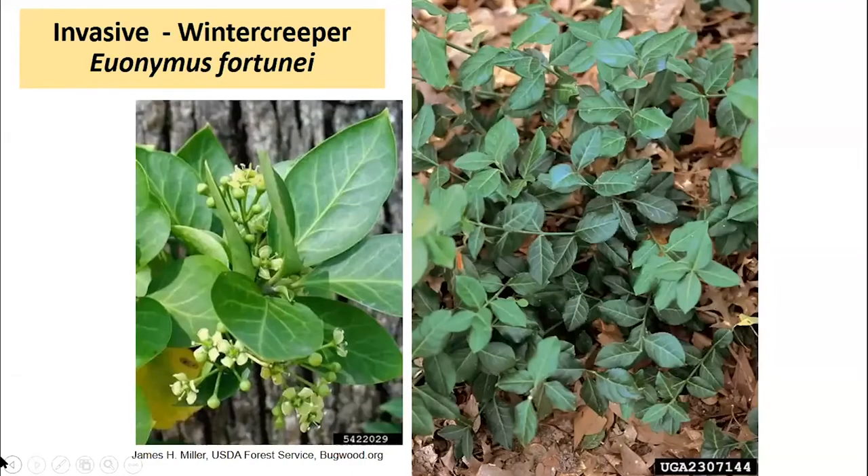Another euonymus that's a really significant invasive species is winter creeper. This is a ground cover vine, but it will also readily climb onto the trunks of trees and even get up into the canopy and spread out on limbs that will then put flowers on and drop additional seed. Very shade tolerant. It's an opposite leaf arrangement with relatively simple little leaves, but it has interesting white lines for the veins that contrast with the dark green color, and the leaves have so much wax on them they almost look plastic. This makes it very difficult to control — oftentimes we'll need extra surfactants or penetrants like an oil to get herbicide to penetrate that waxy coating. It's been planted in Indiana for 150 years, and some places in the woods have acres covered by it, preventing growth and regeneration of native plants.